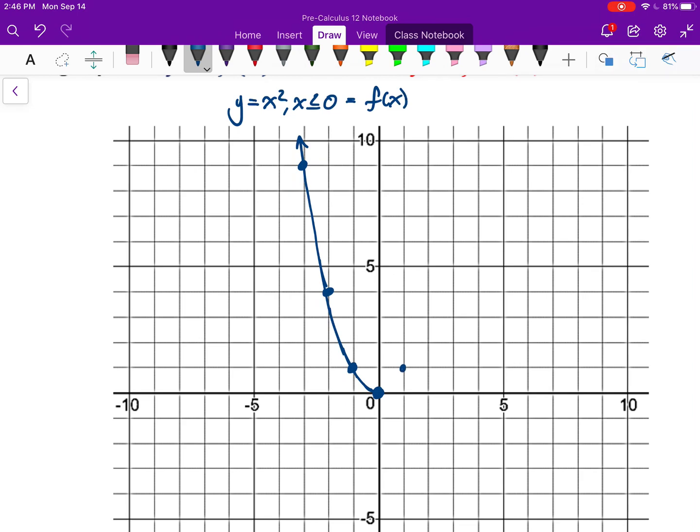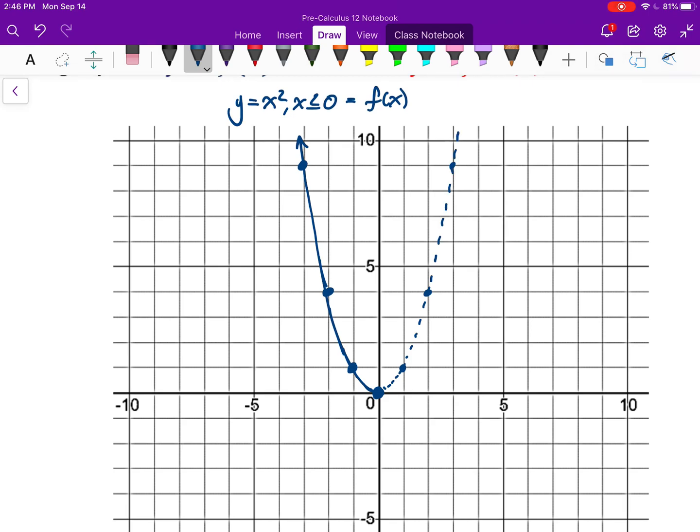However, I will put these other little dots back, and I'll just draw a little dashed line to show that this wasn't useless, but that's not what I wanted. In fact, I'm going to draw it even lighter. It's getting a bit too dark. All right, so there is f of x.